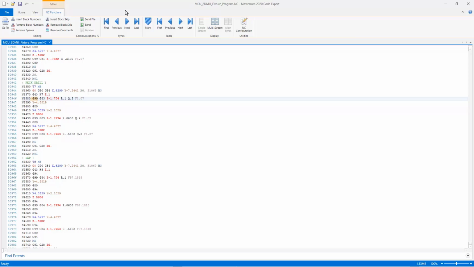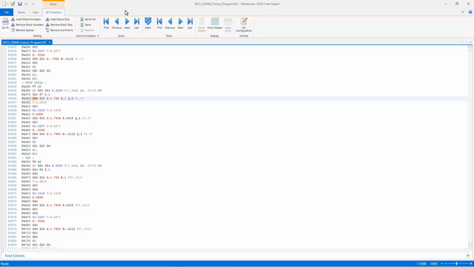And then in the NC functions, this is where we really start to get into some and do manual edits, such as adding our own code. If we have to manually put a stop in the program for some reason. Paths. Now the best option is to go back to Mastercam and actually modify those parameters on the tool.